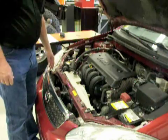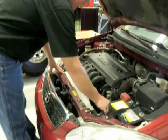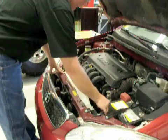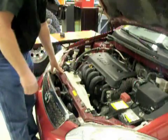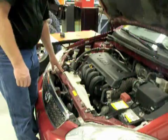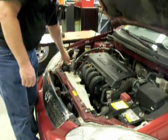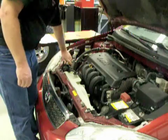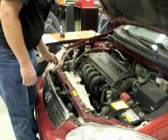Now let's see if we can access the coolant. The first step is to make sure that the system is not under pressure. Grab one of the hoses and squeeze the line. If it's good and tight, then there's still pressure in the system. Never open a hot system — you could be badly burned or scalded. Wear eye protection, just in case. Slowly remove the cap to release any residual pressure, then set it off to one side.